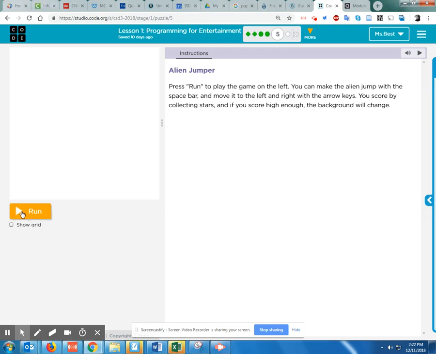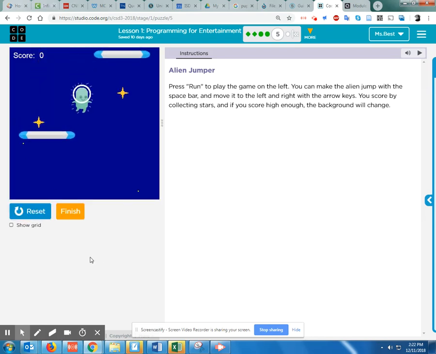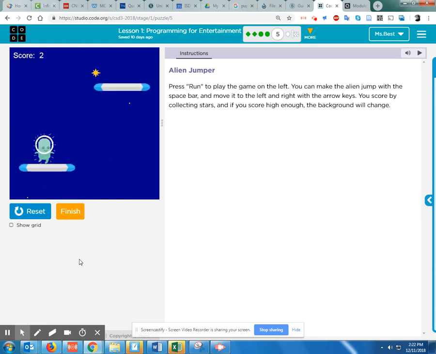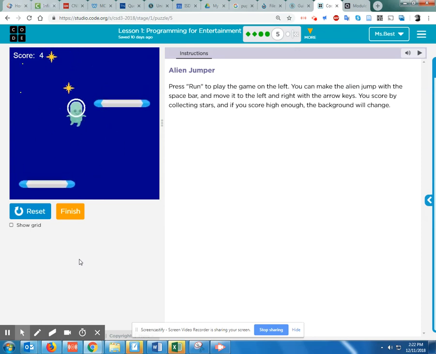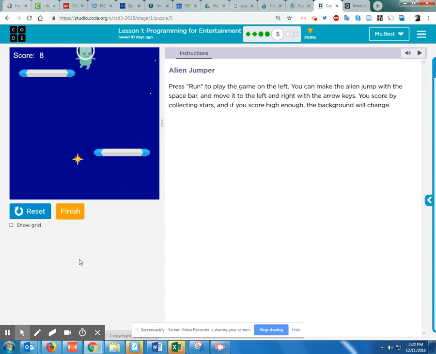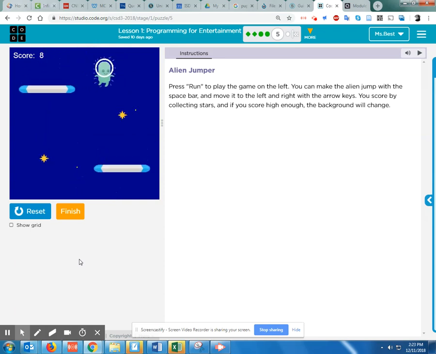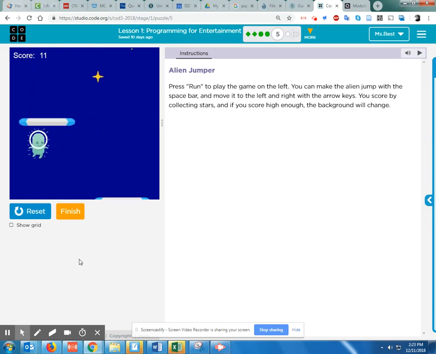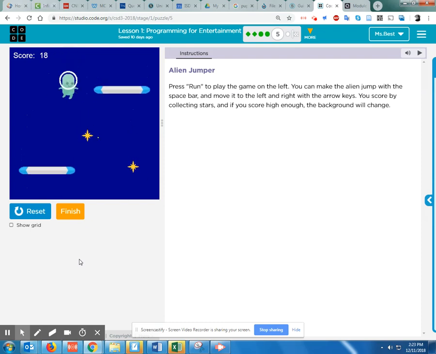All right, so if you click run, get your hands on the space bar and the arrow, and here you go. So here's my guy, and if I press the space bar, he moves, and my job is to try and get him to get some of these stars here. And keep moving. Now I got to let him fall, because every time I press the space bar, he goes up. So clearly you can see I am not doing such a great job here. Now he's falling. I'll wait and get that one. Left a little. Here we go. Start moving up, and so on. So just some very elementary type of animation involved here.